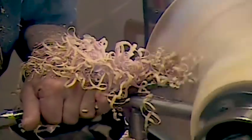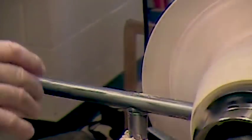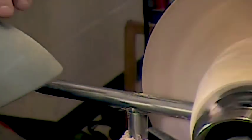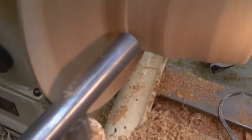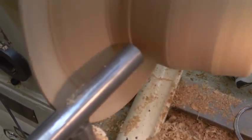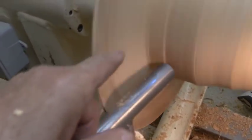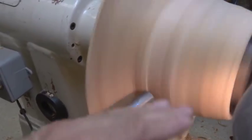And then I have a trick that I do with the light to show me this shape. It's hard to see that whole curve. You really can't. This gets in your way. You can't see the whole curve while you're working it. So you put the light down here like this. Well, I can show it on the video. Then you can see the video later. You can see the shadow line of the tool rest, and it's showing the curve. So I have the light there while I'm working, and I can make that curve perfect.